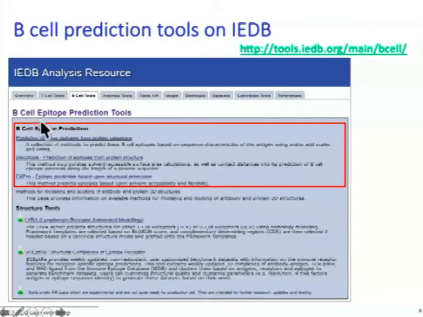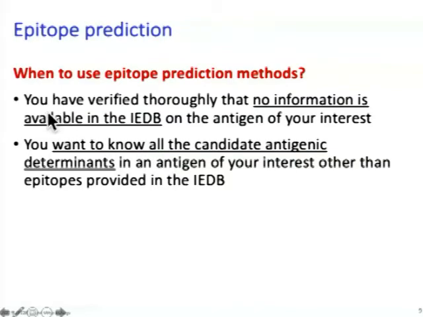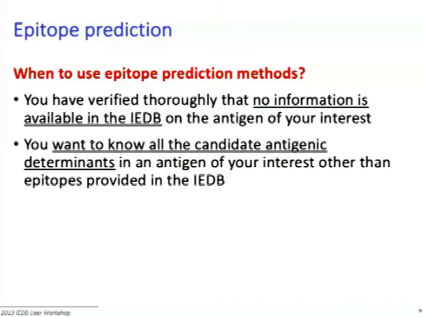So this is the website where you see, in this tab for B-cell tools, the linear and the structure-based, well, actually, no, the first one is our linear epitope predictions. And so when should you use them? Here, more than anything, we would say you should first look: has anybody done the experiment? For B-cell epitopes, even more than for T-cell epitopes, we think that if you have experimental data, why predict?